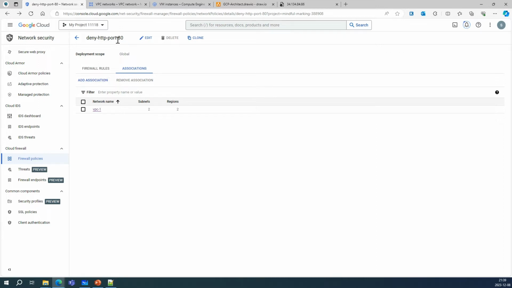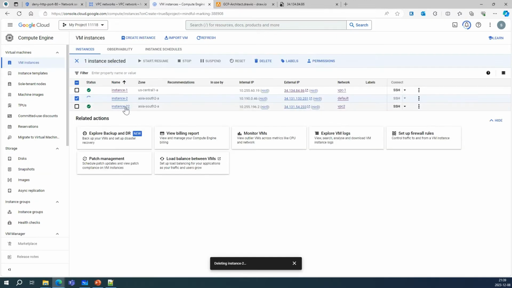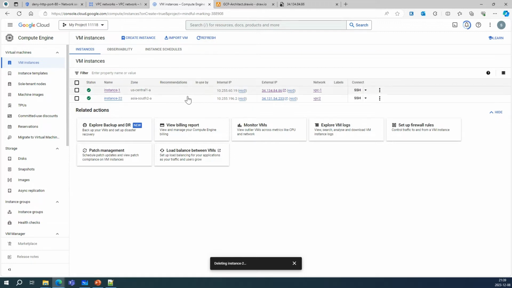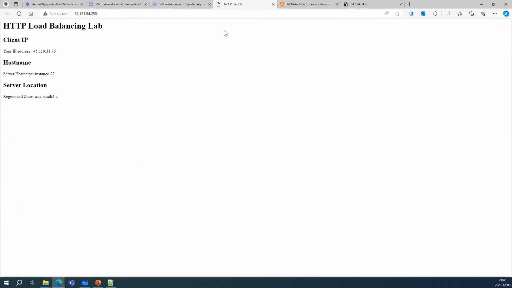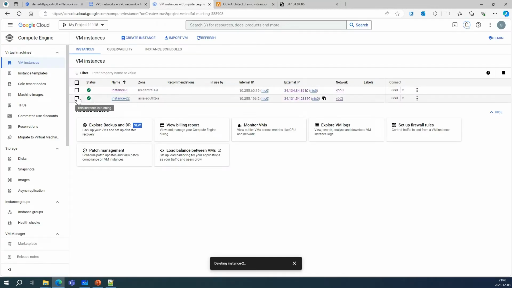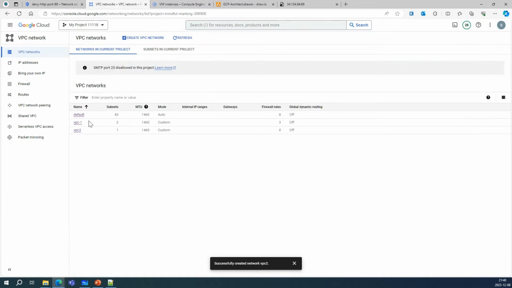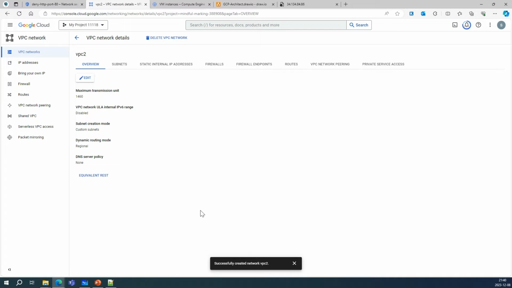So this is the policy which is already created. What is this policy? Deny, right? Now if you just refresh it, if you click on this, it is accessible because it is allowed, right? Now what I'm going to do, I'm going to the VPC2 network.